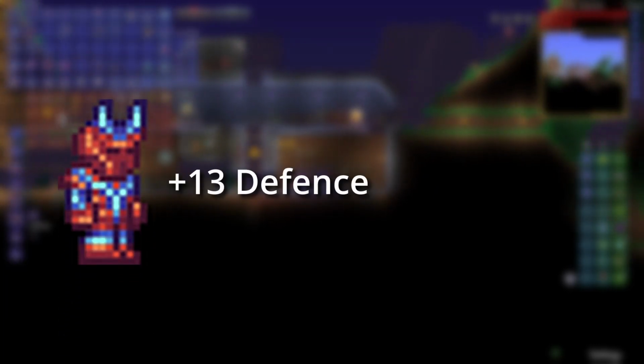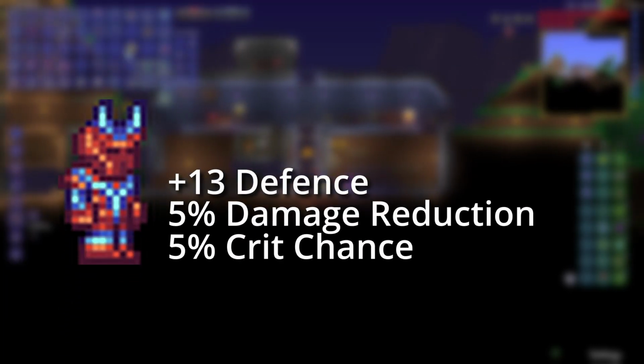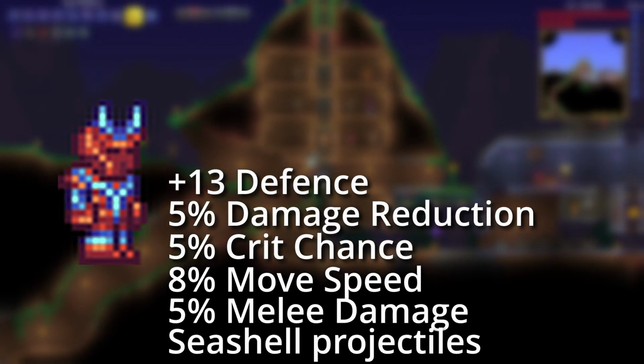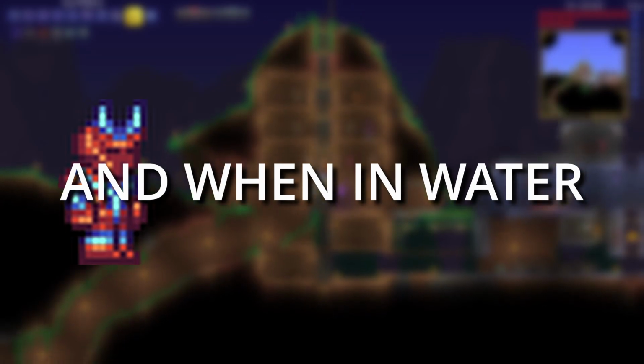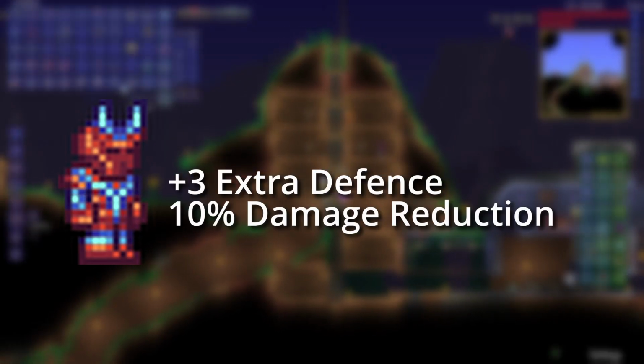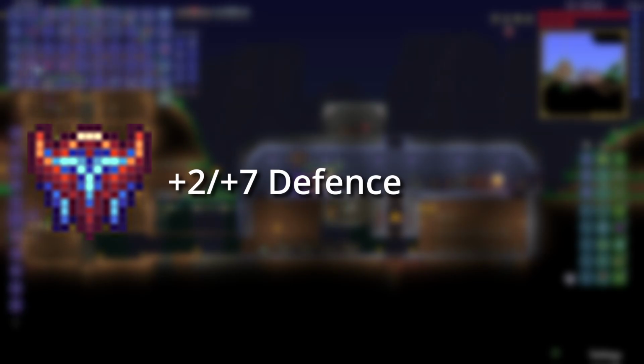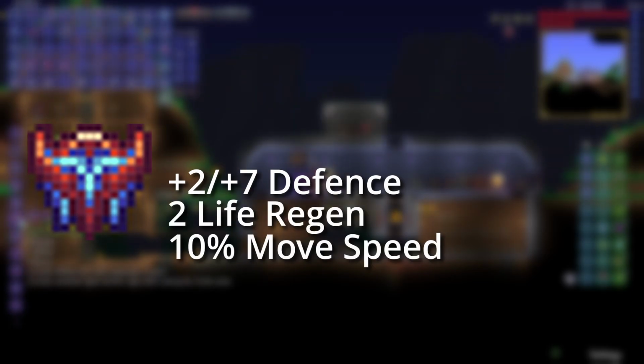Plus 13 defense, 5% damage reduction, 5% crit chance, 8% move speed, 5% melee damage, a chance to fire a seashell projectile, and when you're in water, 3 more defense, a bump up of 10% damage reduction, 50% move speed, and 10% melee damage. I'm like one of those old school Orbeez. You put me in water and I'm a god amongst men. I'm also making a shield of the ocean, an accessory which grants me plus 2 defense or plus 7 in water, along with 2 regen and 10% move speed when I'm wearing this armor.